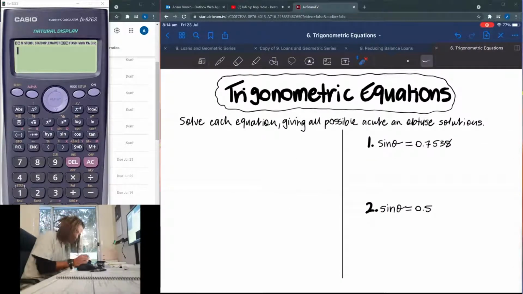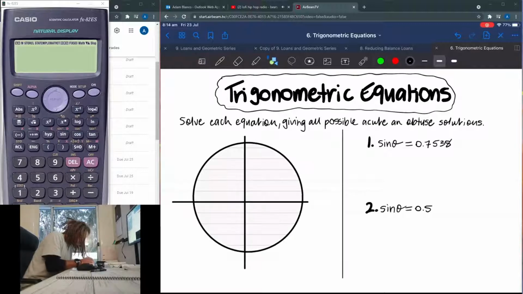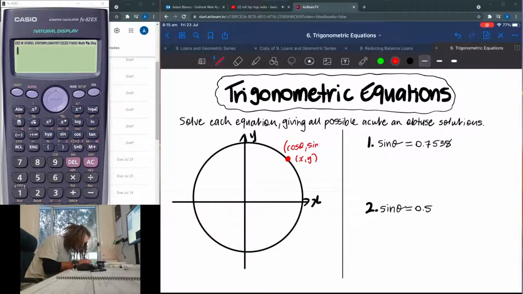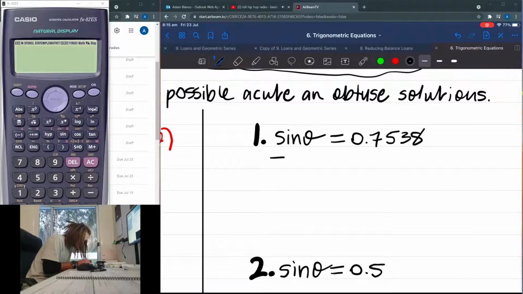So let's draw a unit circle. I guess we'll draw a Cartesian plane and draw a circle on it, that's massive. That's y, that's x. And what we said was that any point, we call that (x, y), or we can call it (cos theta, sin theta). Now, if I were to try and work this out, I'd go, okay, theta must equal sine inverse, and you'd still have to do this.